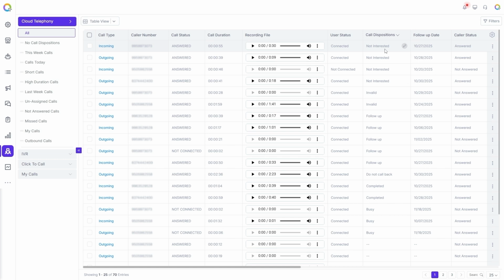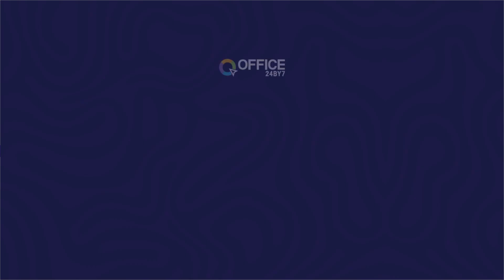No installations, no external devices, just smooth, reliable communication. Features like hold and mute provide flexibility, allowing agents to handle calls professionally and efficiently. As you can see, the Agent CTI with WebRTC empowers agents to handle calls with complete flexibility, enabling them to balance between inbound and outbound calls effortlessly.